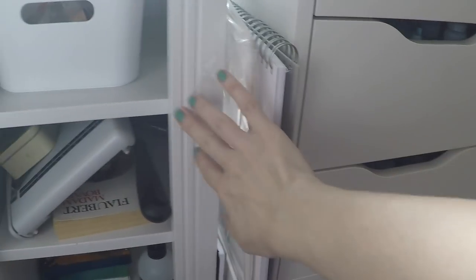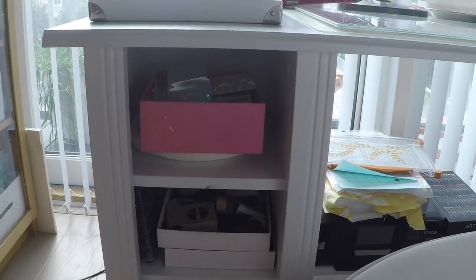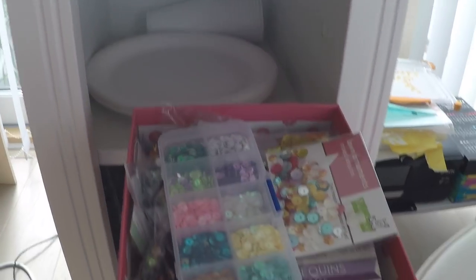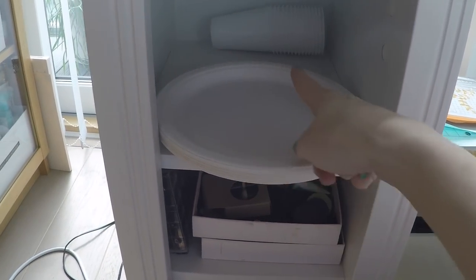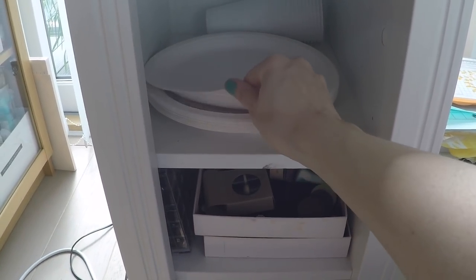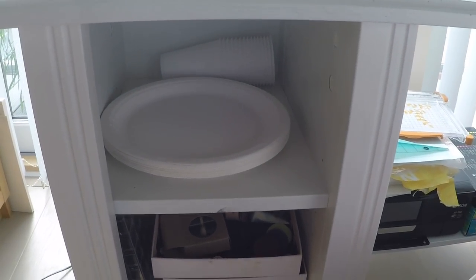Between this drawer and the table, there are big papers that I use again in paintings. This is a mixed media paper pad, this which is really big, and other cardstocks. And I have the same unit on the left side. Here I have my sequins in this thing. I have some plastic plates and glasses that I use for painting, not partying. So I use it as a color palette sometimes, and in the glasses I mix paint with water and for some usage.